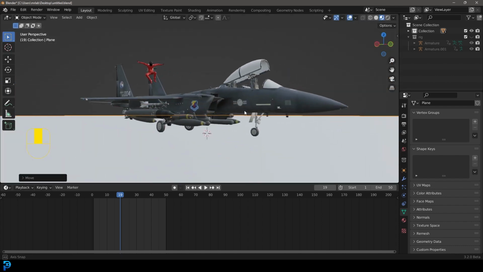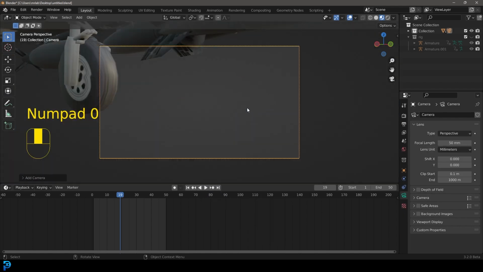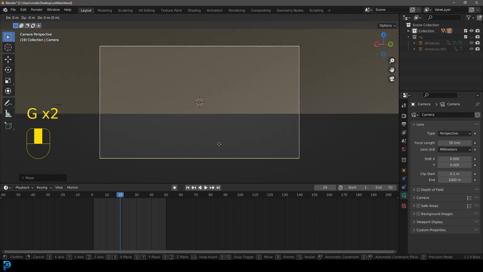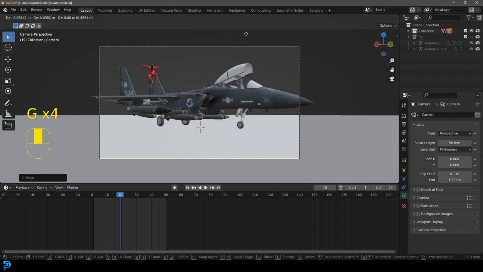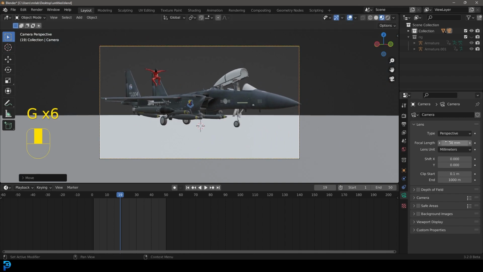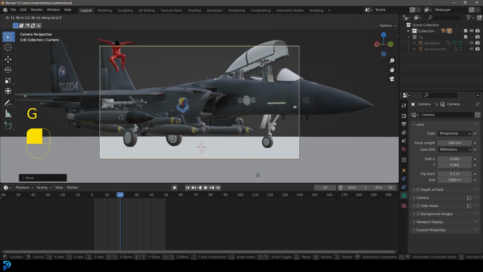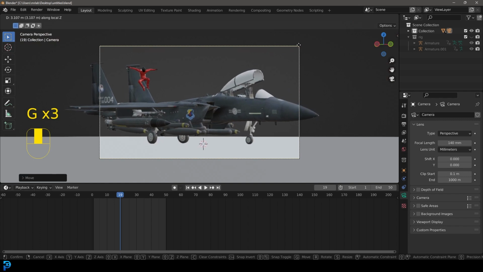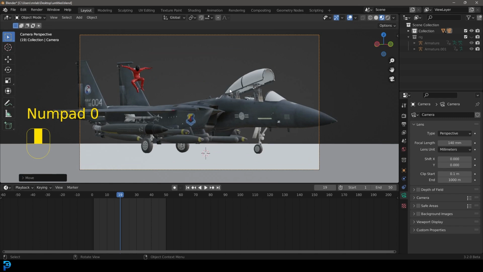So I'm going to come in here, go Shift A, and add in a camera. Press 0 on the number pad to go into camera view, then G, middle mouse button, zoom out, and then G, Z, move it up. So you guys can position your camera however you like. I'm going to go something like that for now. I'm going to go to my camera settings and make it a focal length of 140. And I'm going to zoom out just a little bit more. It's just my personal preference. You guys can do whatever you want to do. I might change it later on.